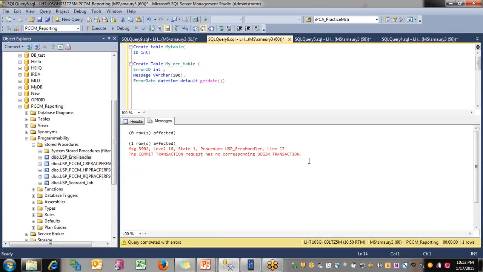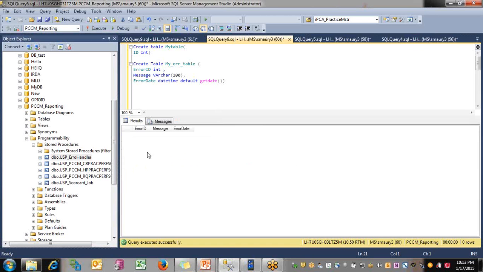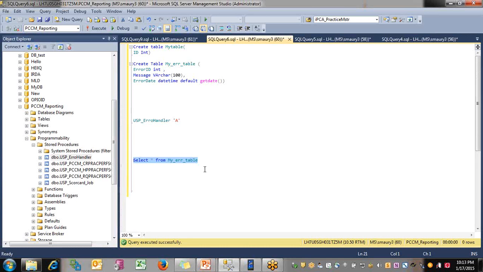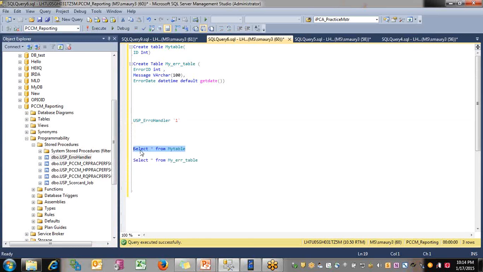Commit transaction has no corresponding begin tran, and here you will see in this table that the first case is not working, but one row affected. Select star from my table. You got these records, one again got inserted.